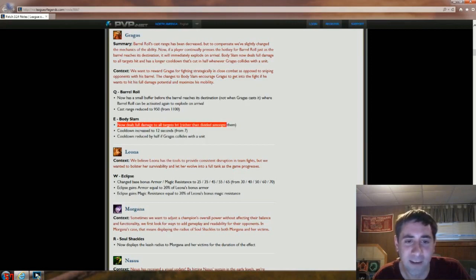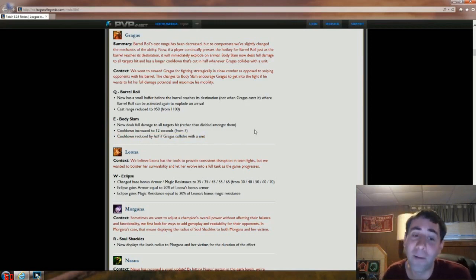Okay, Body Slam, some stuff is changed around here. Now deals full damage to all targets hit rather than divided amongst them. This is useful for farming and pushing lanes in particular. So it makes it a little bit easier to farm waves. However, this is a huge nerf. Cooldown increased from 7 seconds up to 12. Yes, it's reduced by half if Gragas collides with the unit. But that said, this is still a big nerf. And overall, I'd say this is probably a nerf because that is a massive cooldown increase.